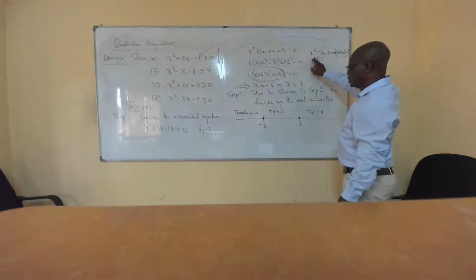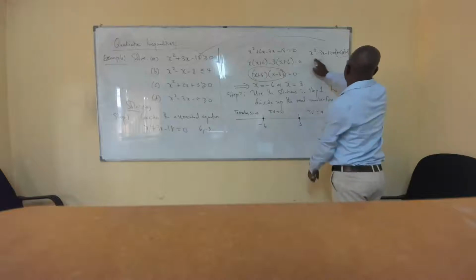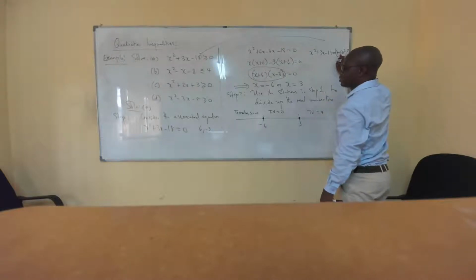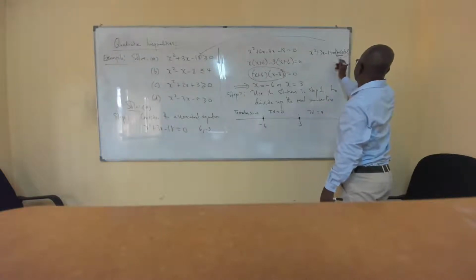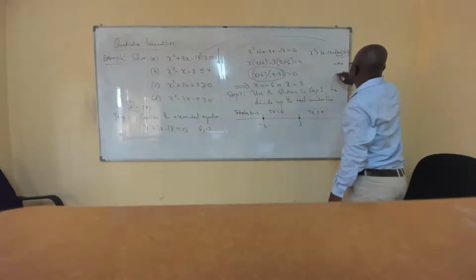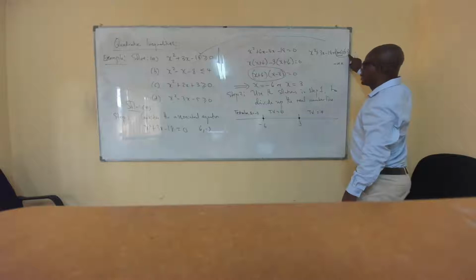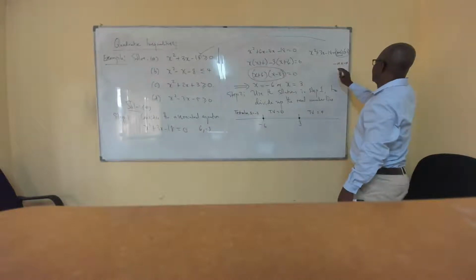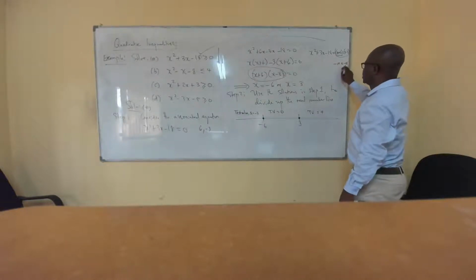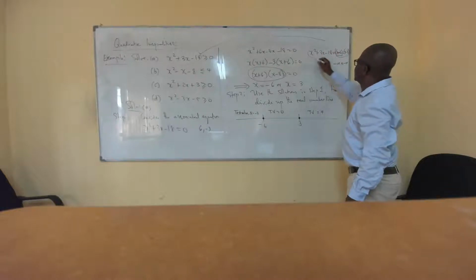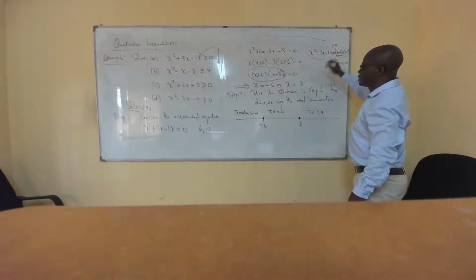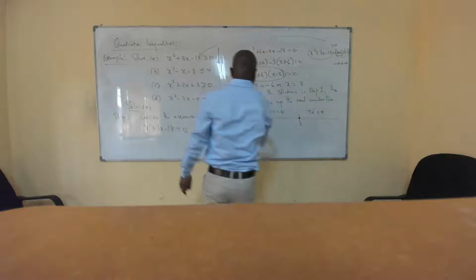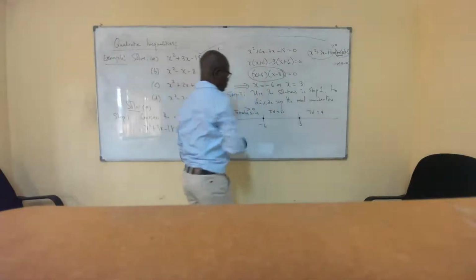I've picked minus 7, so I'll use the factored form. In the first bracket, minus 7 plus 6 is a negative number, times minus 7 minus 3, also a negative number. Meaning the product here is positive. What it means is this is greater than 0 in this region.